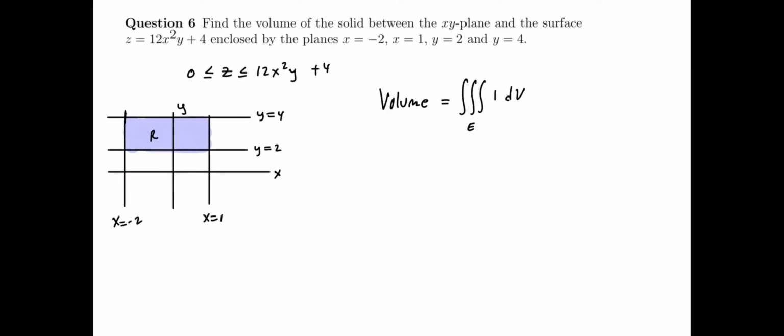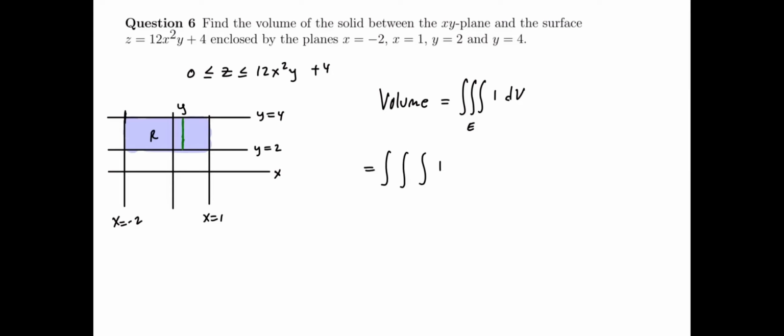So I'm going to set up like this. We have a top and a bottom for the bound on y, and left and right we have the bound on x. Since they're all constants, it doesn't really matter how you set it up. So I'm going to go ahead and set this up as the triple integral.